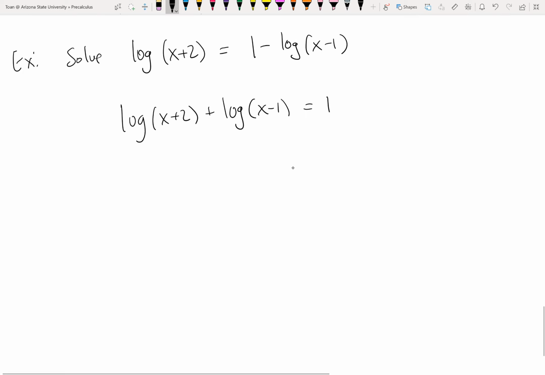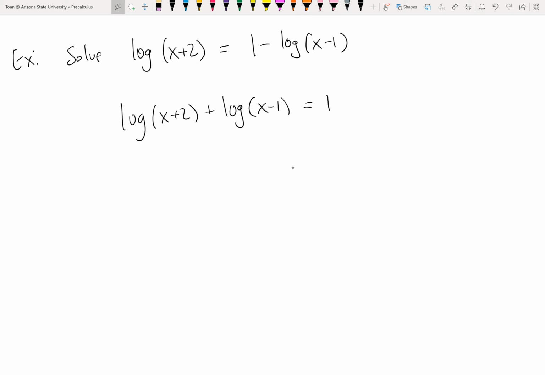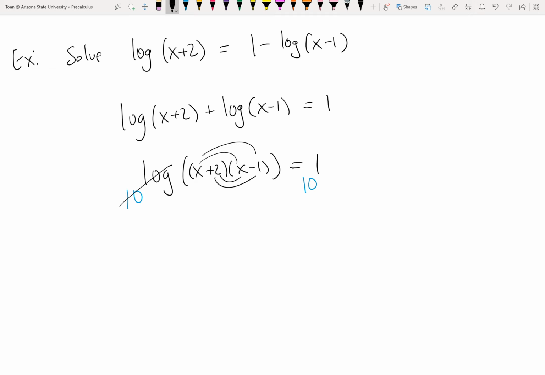And then I just apply the properties. The property says when you add logs, you can squish them together as long as you multiply the arguments. Now this is a type 3 problem. So to get rid of the log, we're going to exponentiate. Since it's a common log, we're going to exponentiate to base 10. And that gives us, these guys quasi-cancel out. I'm going to go ahead and do repeated distribution for this guy at the same time. That's going to give us x squared plus x minus 2 equals, and then you should be able to figure this out, 10 to the 1 is just 10.